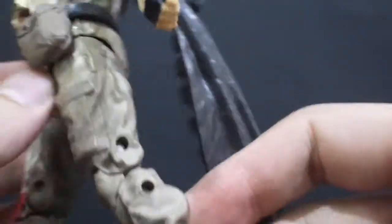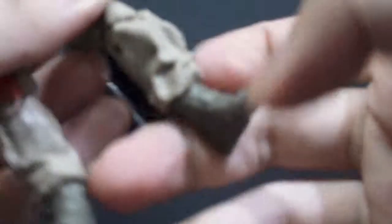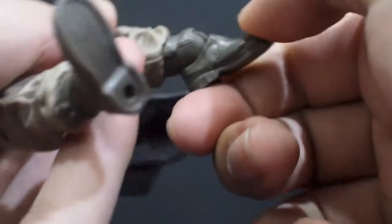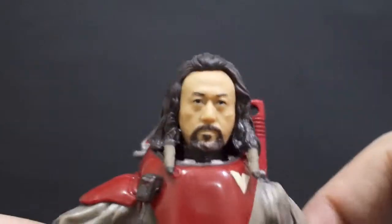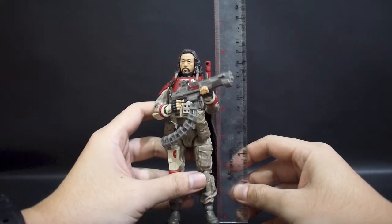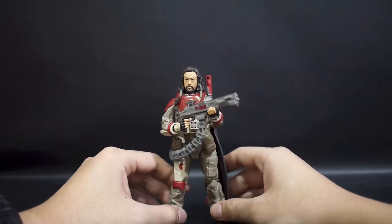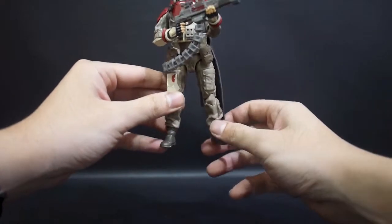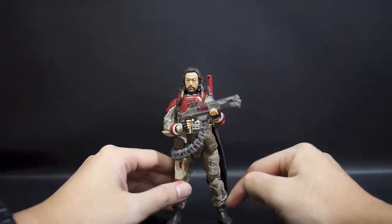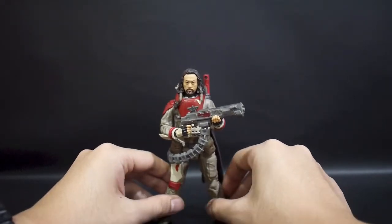You can bend the knee — it's a double-jointed knee, which is good. No rotation below the knee, but you have upward and downward ankle movement, and a rocker ankle joint as well. That's pretty much it for the articulation. The figure measures around 6 inches to the top of his hair — probably 5.9 something. Getting him to stand is a bit more difficult — you have to open the ankles a little because of the backpack weight shifting the center of balance forward.